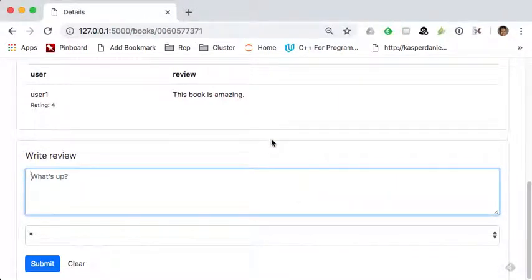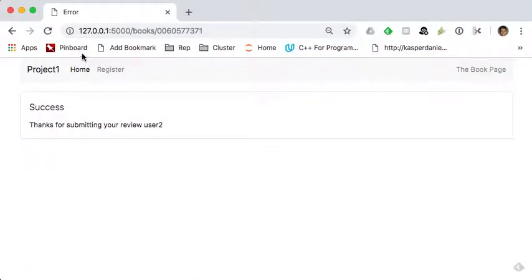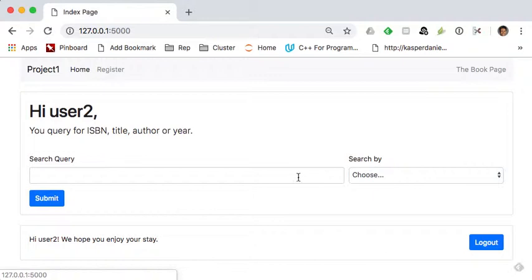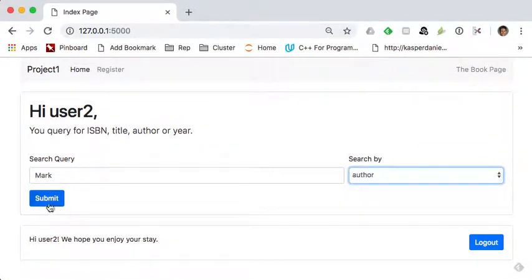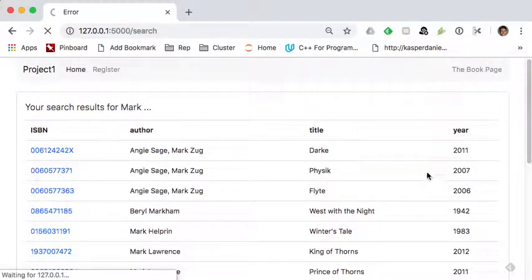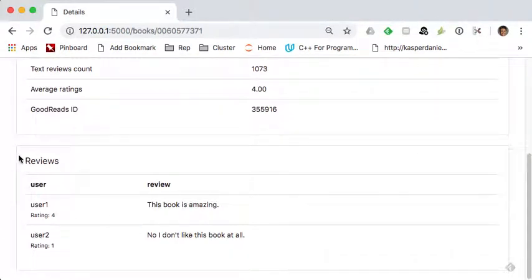So let's say that this user is not very confident about the book. We get a success, and now let's check again. Okay, now we can see that there are 2 reviews.